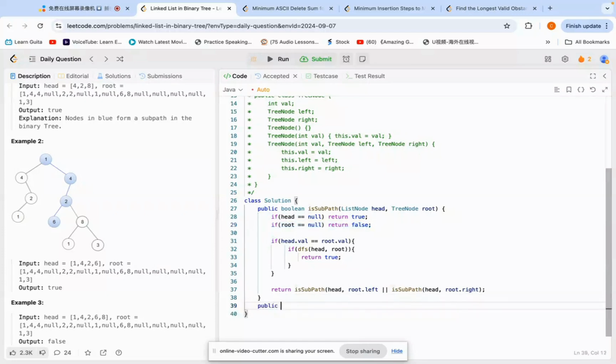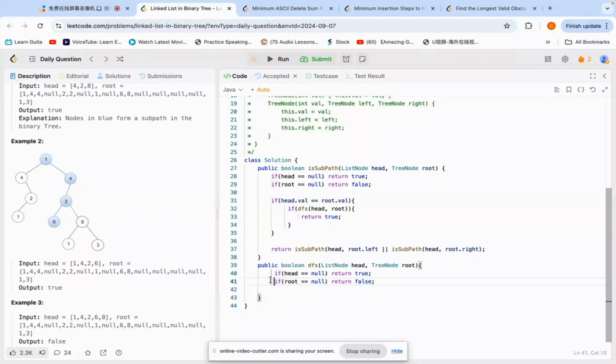Now we need to complete the DFS function. It needs to return type boolean, and the parameters are list node head and tree node root. Now we do the same thing, we just copy and paste. If the head reaches the end, it means we found the matching path in both the tree and the list.